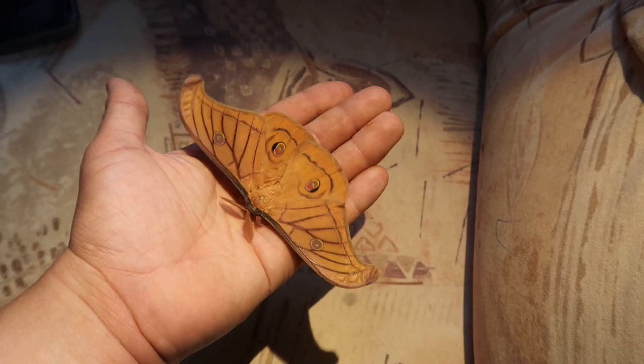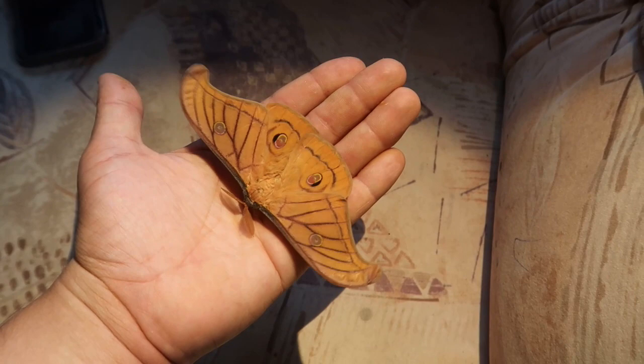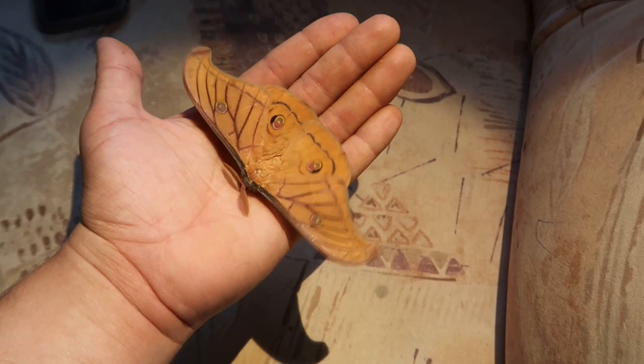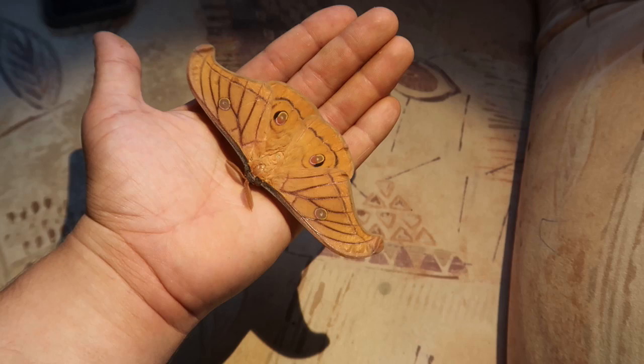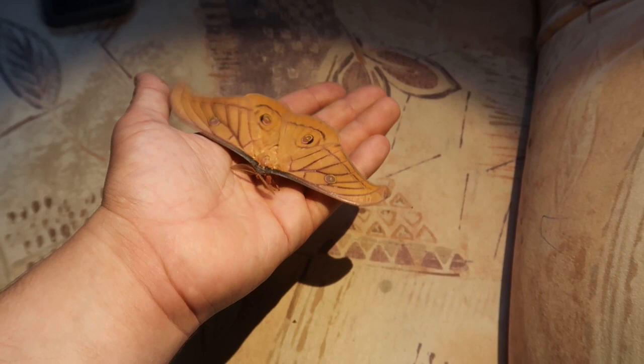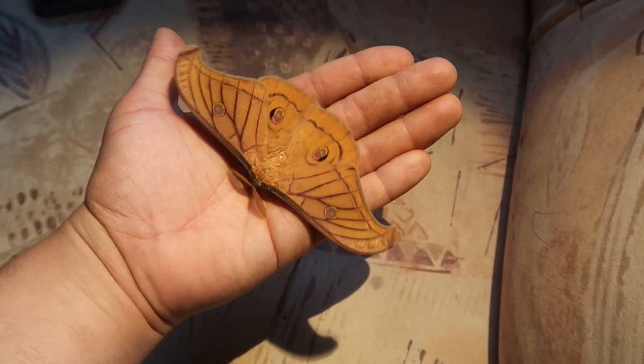I don't want this moth to fly away since I am going to breed this species and need the male for breeding purposes. In captivity, the moth is polyphagous and can be raised on Liquidambar, the sweet gum tree, which is a tree that many Antarea species really like to eat. There are also reports of people breeding them on eucalyptus — Eucalyptus gunnii and others are fine. Maybe it's even possible to raise them on cherries, birch trees (Betula), and other more common plants.